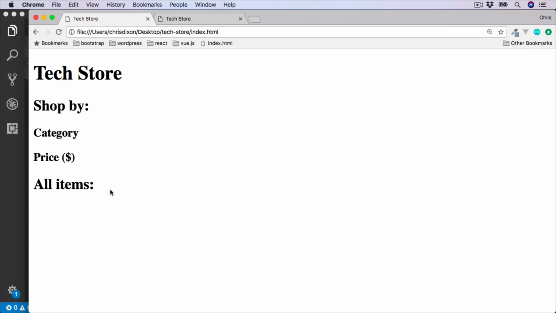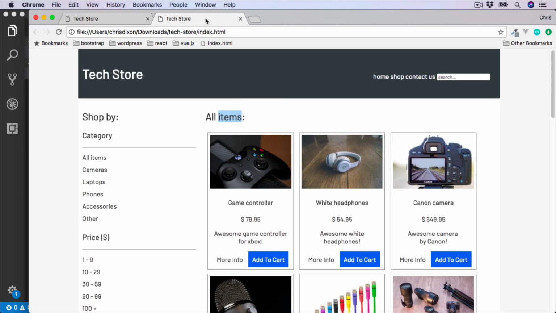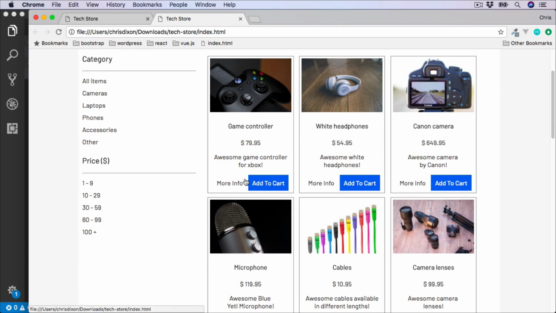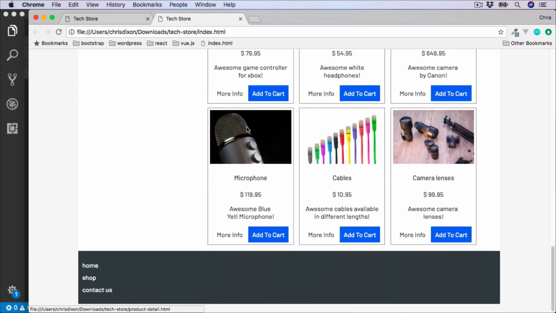If we take a look again at the finished site, looking here at the home page, even somebody completely new to building websites could probably figure out which sections should probably be grouped together. We have a header at the very top, which will be one area. On the left hand side we have the sidebar. We also have a product area displaying all the products from our store. We have individual product information, such as this section here. And down at the bottom we also have a footer area.